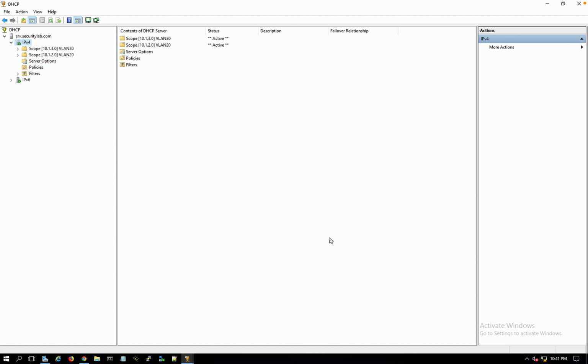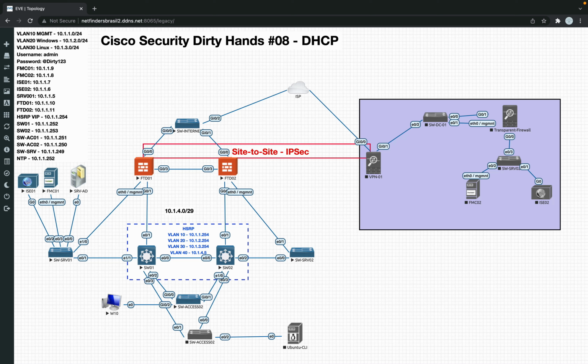and I will show that to you guys and why. When one of the endpoints doesn't have an IP address, it sends a broadcast, and this broadcast is for the address 0.0.0.0, which means anyone. And this packet goes to here, and this switch will send it to all the ports, trying to find out which one has contact to the DHCP server.